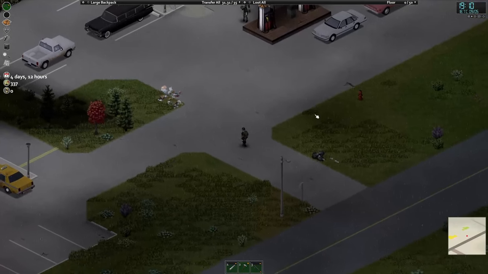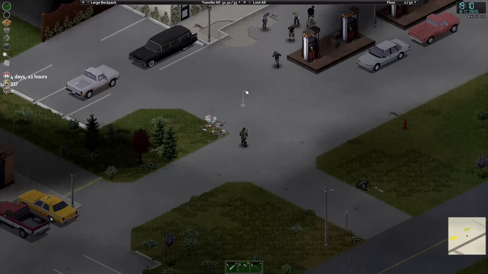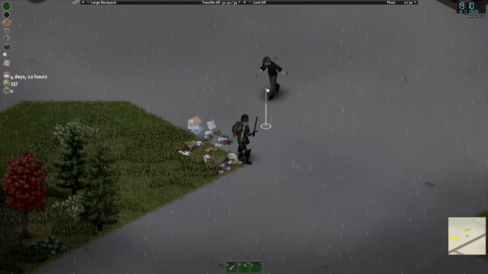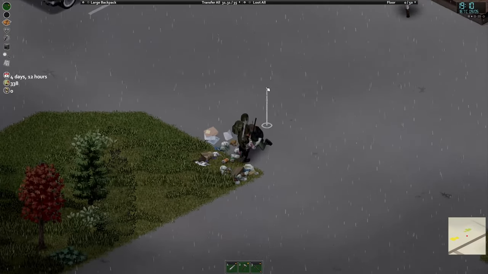Reason I thought this was a zombie. I was kind of going in that direction. Not kill the lone zombie first. So, no, that's a flower. It's not a big flower, but it's a flower. Maybe a bush. Maybe a robbery.